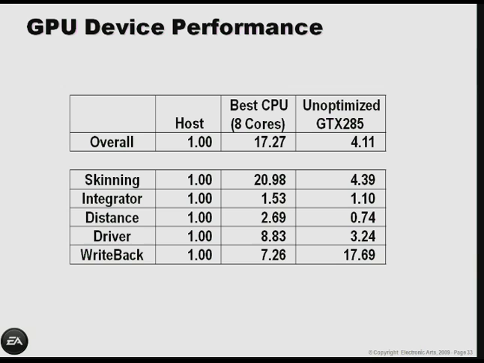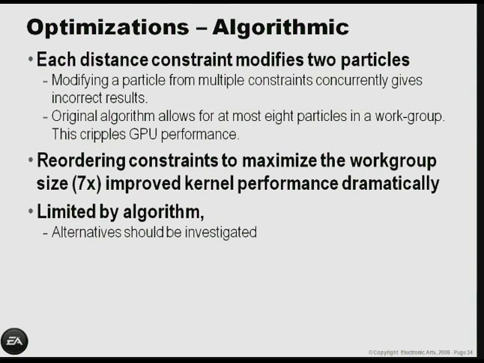Now, we got a little bit of a surprise when we ran this on GPUs initially. And again, this isn't necessarily representative of current implementations or any particular implementation. But initially, we found that on the GPU implementation we were working with, we had very bad performance. There's a bunch of reasons for this, and most of them are algorithmic, and they point to some of the things you have to do to optimize. The worst one is that the distance constraint algorithm modifies 2 particles at a time, and currently, we can't modify multiple particles simultaneously and get correct results.